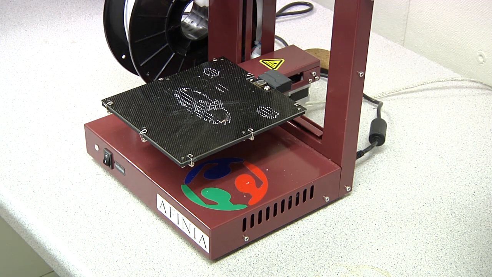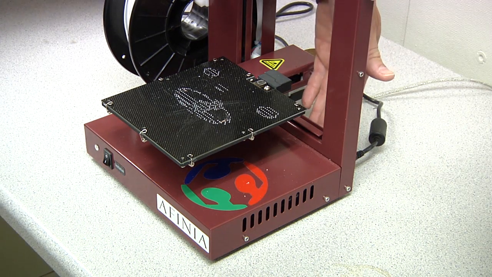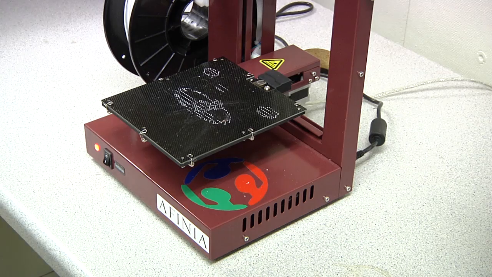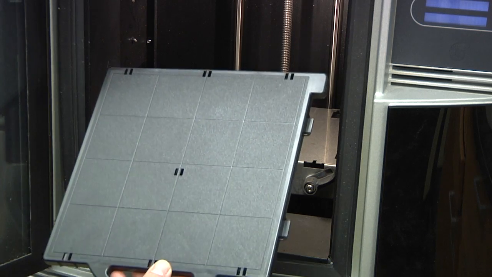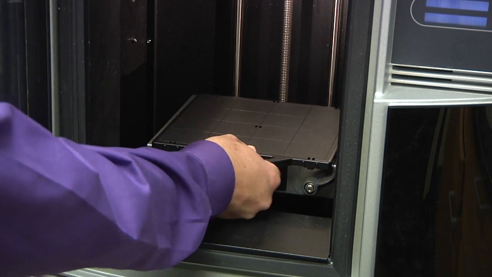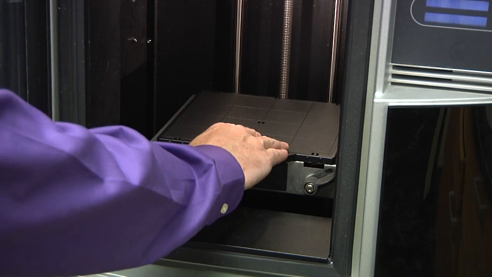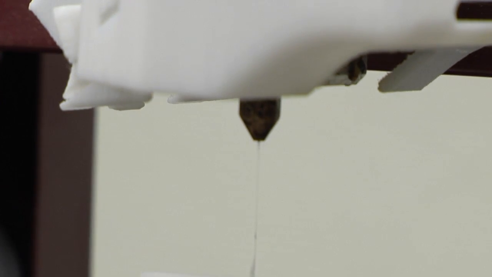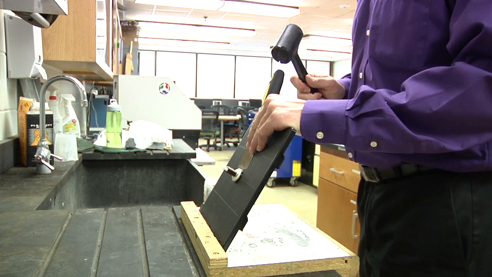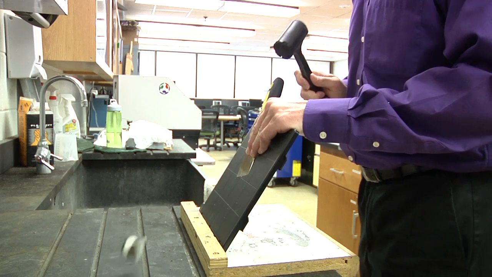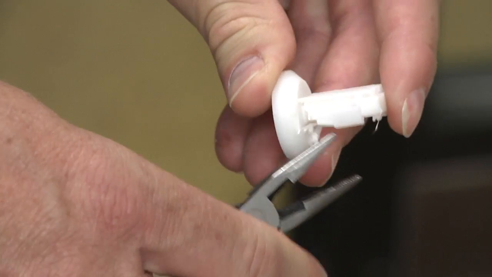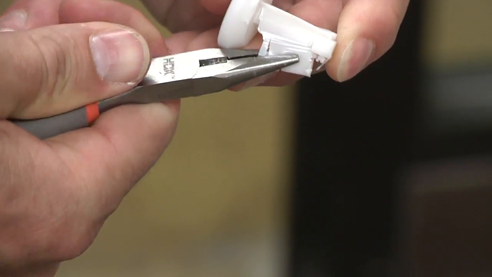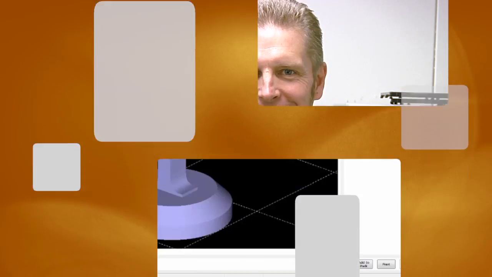Before we print, the printer needs to be set. This includes making sure the printer is on, initializing the printer, loading the print tray, and making sure that there's enough print material for the job. At this point, the part can be printed. Once the part is complete, the print tray can be removed from the printer. The part needs to be carefully removed from the print tray. The support material needs to be removed from the part. What you're left with is your final 3D printed part.